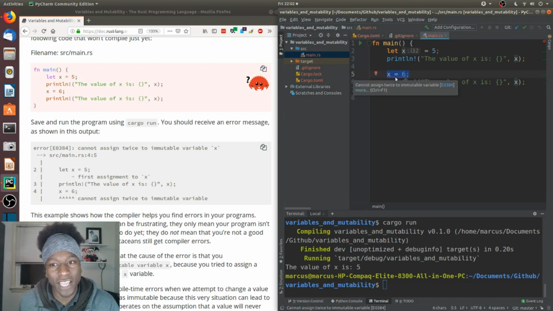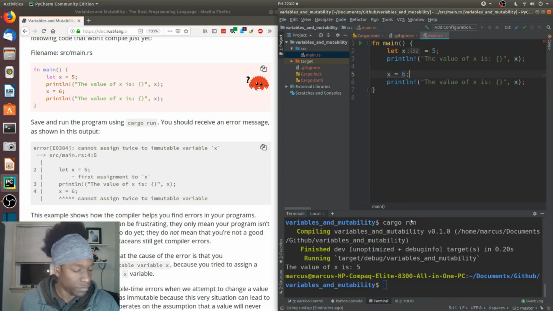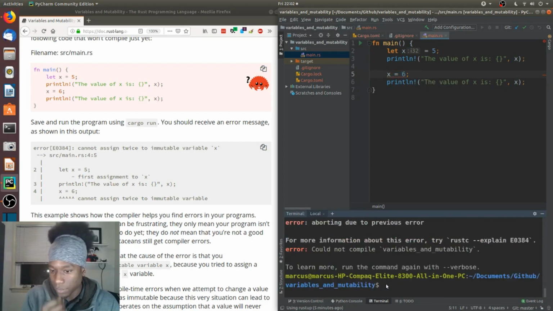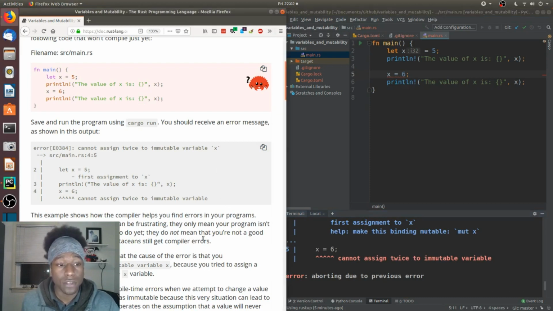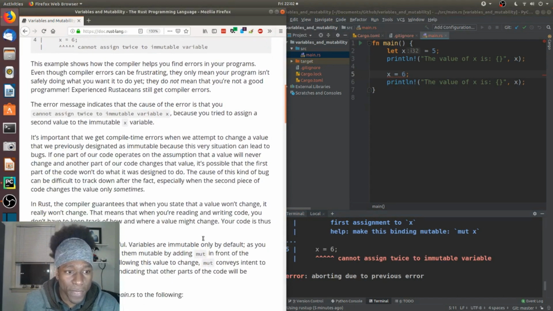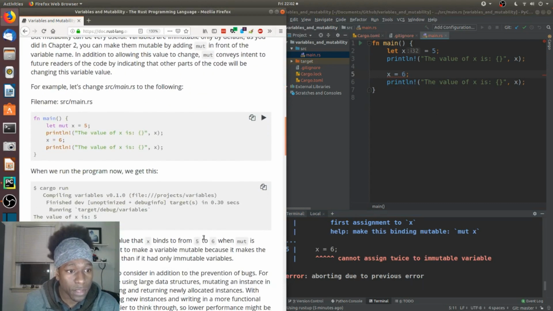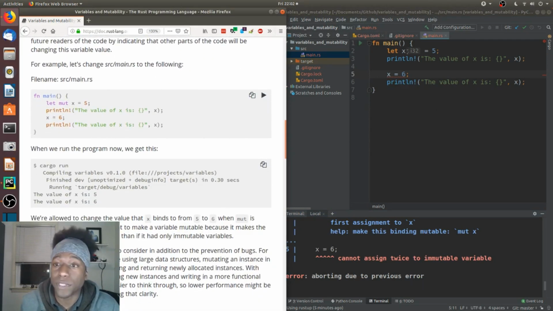We see this red underline? Don't do this. But let's see what the compiler tells us. It says, cannot assign twice to immutable variable, which is described in the documentation.